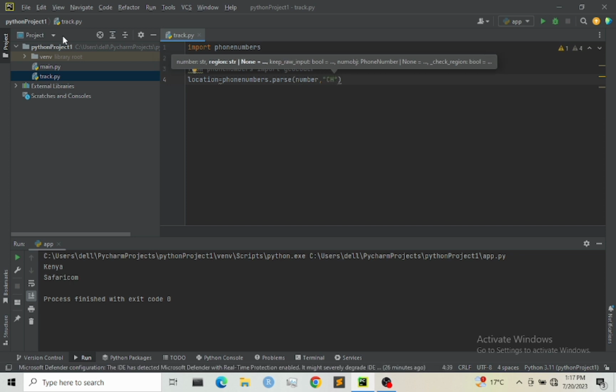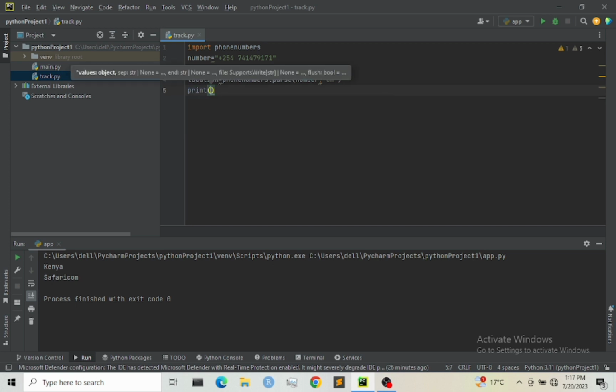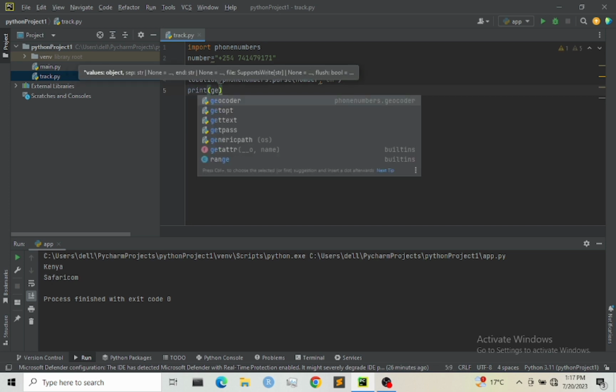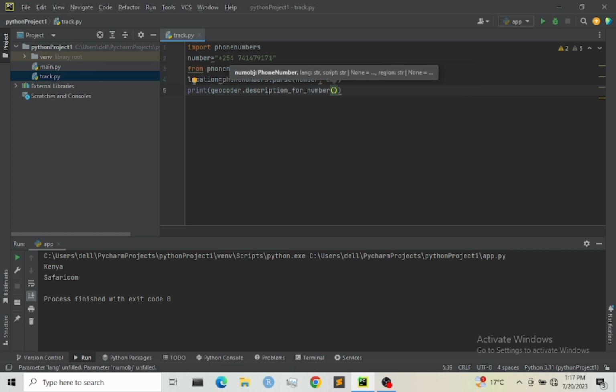After here, we are going to print our function, that is geocoder.description_for_number. Then right here we give the variable name, that is location. Then after giving the location, we want the description to be in English, so we set our language as English.